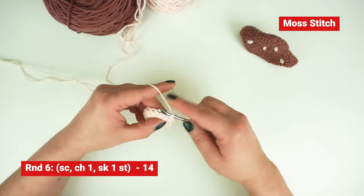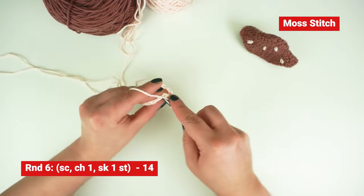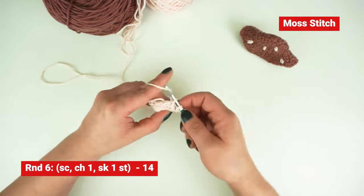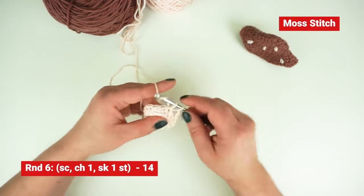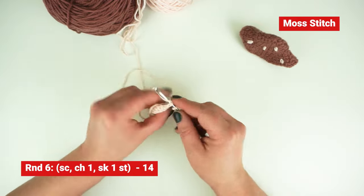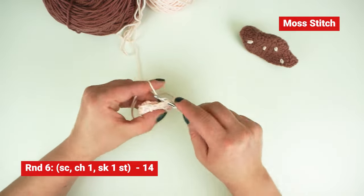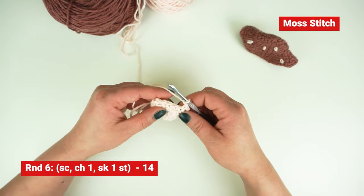Now we're going to start our moss stitch, and we didn't slip stitch to join the last round. We're just going to start working our moss stitch in that first set of loops there and carry on around. So you single crochet, chain one, skip a stitch, single crochet, all the way around. You'll technically have 14 stitches, but you'll only have 7 single crochets because you've got that chain one gap.